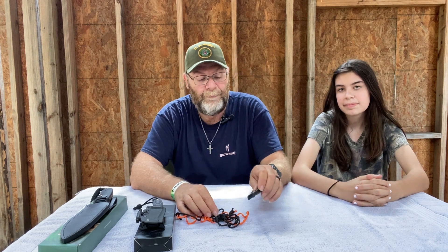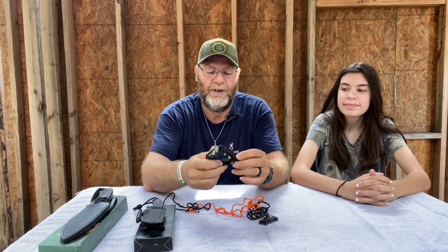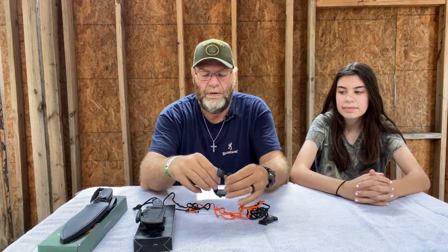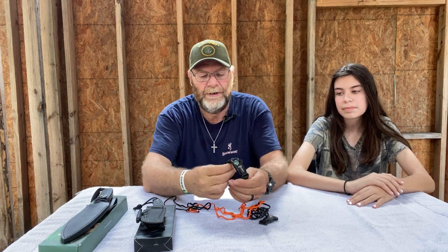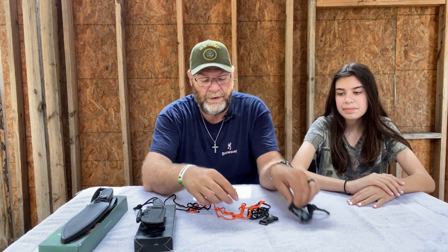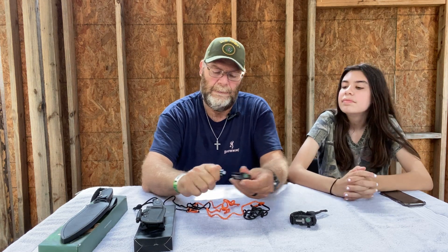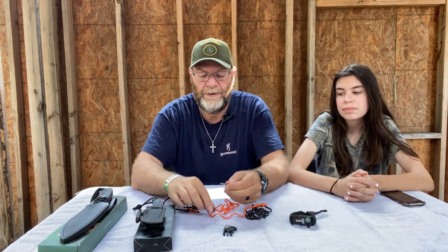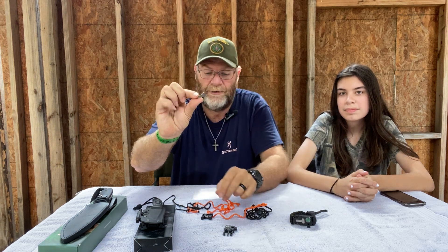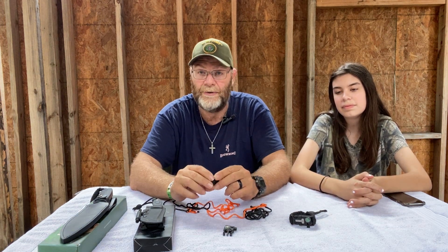First off, the survival bracelets. They come from the Atomic Bear. As you can tell, I had to take one apart to try it out. They look just like this — a bunch of paracord with an adjustment right here where you can adjust it to fit your wrist size. It has paracord, a little fire starter, a little compass, and if you unclip it, a little ferro rod right in here with a little scraper for it. It does spark, but it does not throw out a good shower of sparks like I prefer.